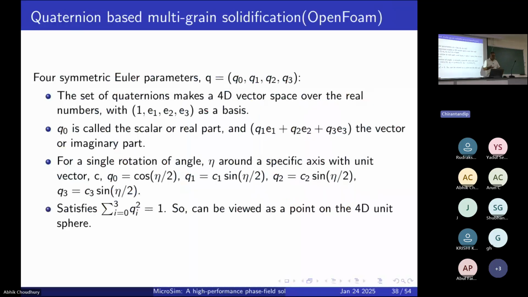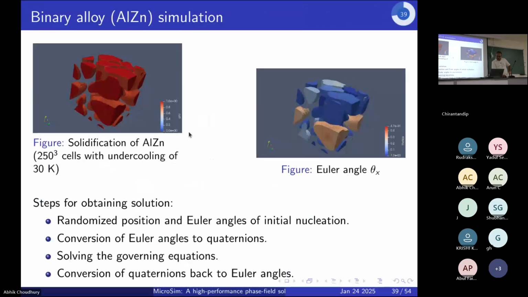We have also got the orientation of the grains in 3D. It's really good coordinates so that we can represent the orientations completely, and that has been implemented in OpenFOAM format. So we have some of those also. You can see the different orientations of the grains growing, so it has been mapped.